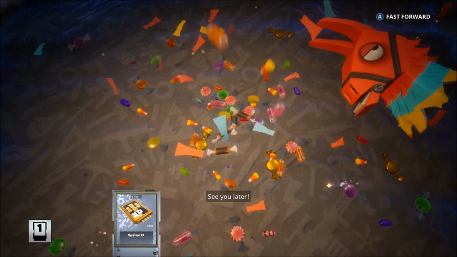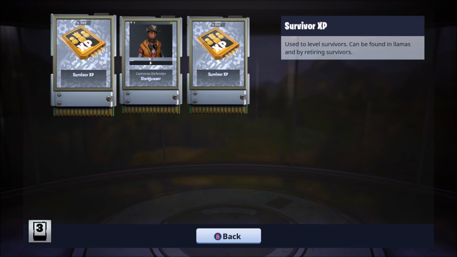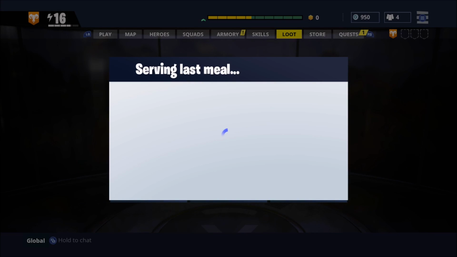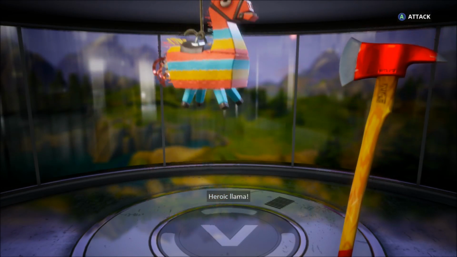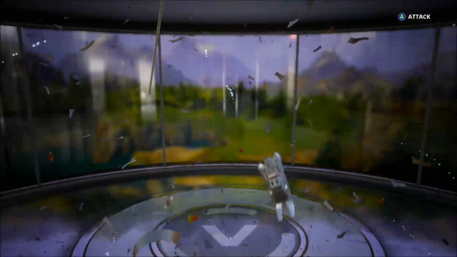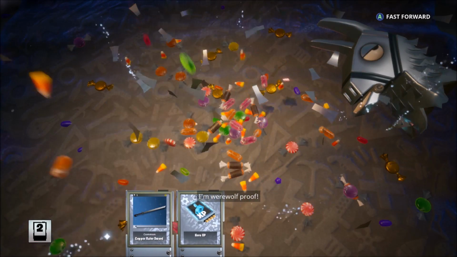These can level up as well. I'm hoping that I can get some to level up while we do this video. So again, just quickly smash through these. So you see we've got survivor XP there, 2 lots of that, and a common defender as well. So the mini llamas aren't all that great, unless you can get them to level up. So we just leveled him up there to silver, so we should get something better than common items.